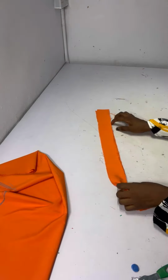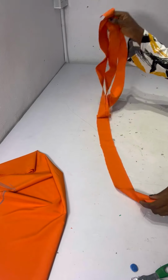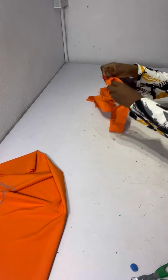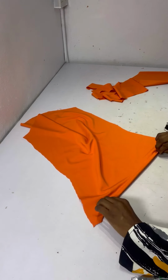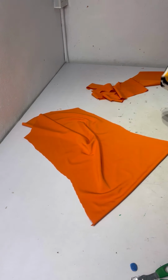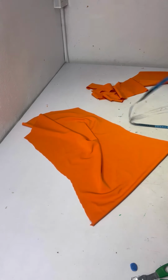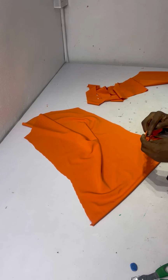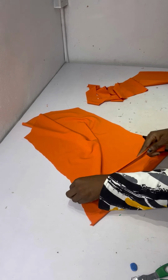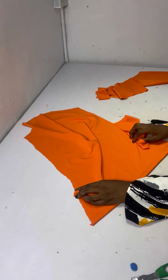So guys, we're going to be adding tiny ropes at the sleeve. So I have 4 pieces. What I have here is 2 inches. I'm going to fold it and then make it as a rope. So what I'll do next is to fold the down part of my sleeve, and after folding the down part of my sleeve, I'm going to chalk where I want the rope to be. So I'll go ahead now to fold the rope and then place it somewhere here, and I'll be stitching. I'll do the same thing for this part as well.